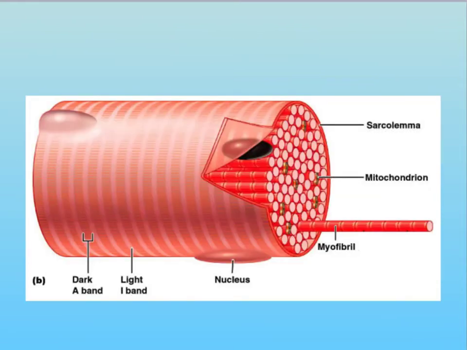Okay, and we'll zoom in here. So again, this is talking about an individual muscle cell. You've got dark bands, you've got light bands, you've got a nucleus, just like a normal cell does. You've got mitochondria, just like a normal cell does, which is really important in a skeletal muscle, because if you remember, mitochondria help provide the ATP, so the energy. And then the sarcolemma, remember, is like our plasma membrane. And then you've got these individual myofibrils that are all bundled together. So muscles are all about these bundles.